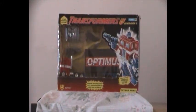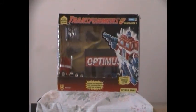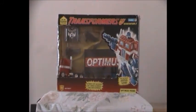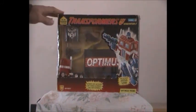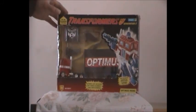And when Transformers Generation 2 Optimus Prime was released over in America, the people at Hasbro had to flip the box art of G1 Optimus Prime the other way, so the box art looks like it's mirrored, and he has a new Autobot symbol since 1992, and this Generation 2 version of Optimus Prime has no flap on the top.